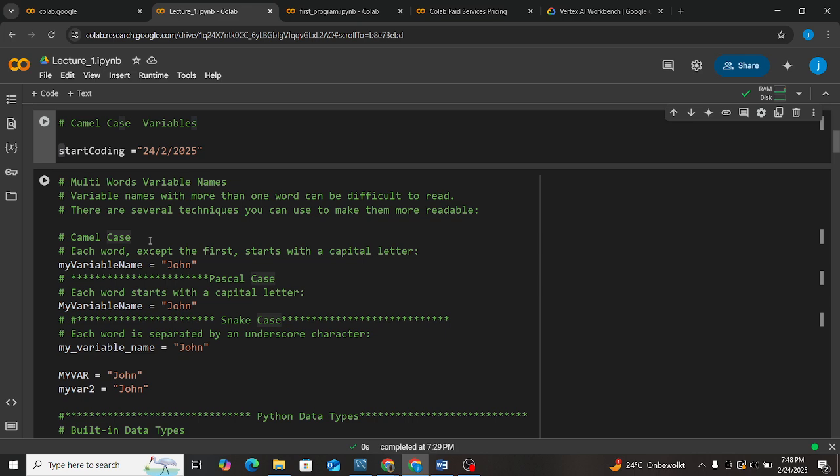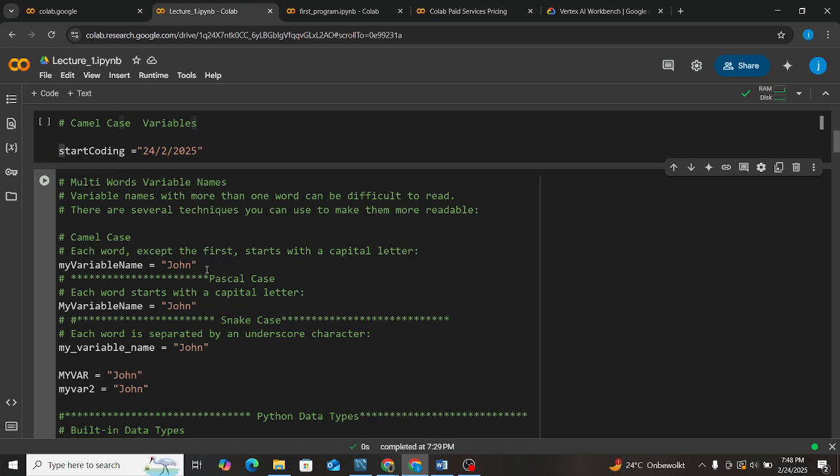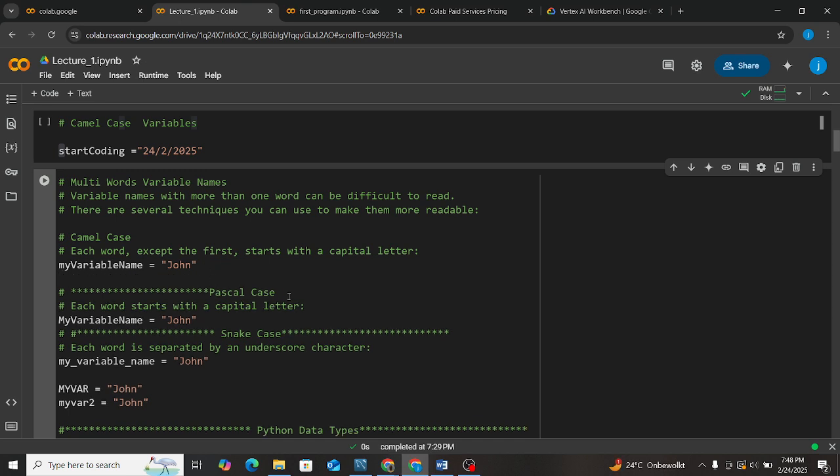Before we proceed to the next one, I can see most of us are understanding this. So let's get to the other technique. Yeah, I can see Akina, Charlie, Joseph, we are getting this. So let's get to the other technique that we have, and this one now is called Pascal case.